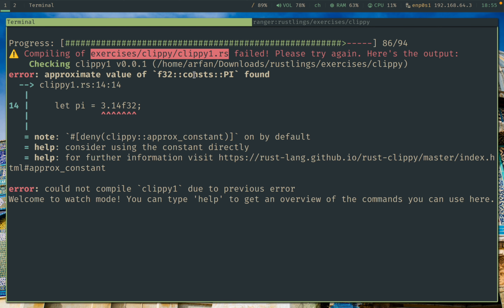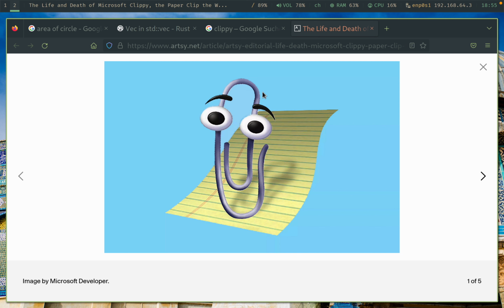Welcome back. Today we'll take a look at Clippy, and I guess most of you guys who lived in the 90s can remember who Clippy was. And if you don't know, it was basically this annoying guy over here. So he was an assistant in Microsoft Office, I guess going back to the 95-98 era. And he basically helped you with writing or composing letters and formatting documents and stuff like that.